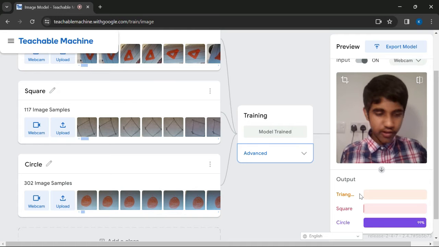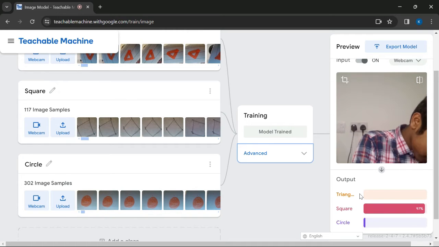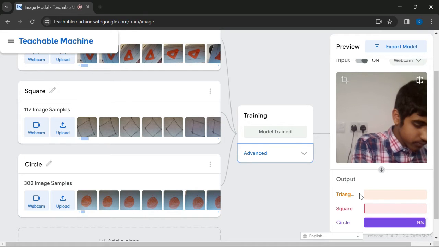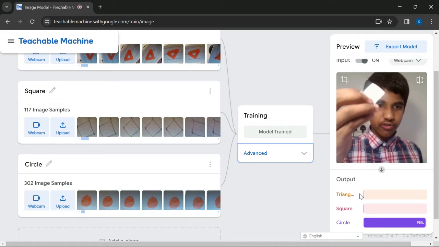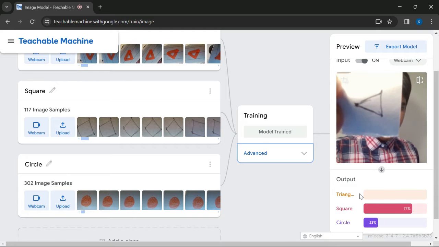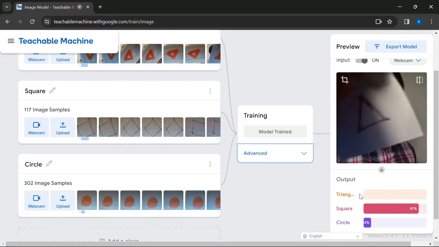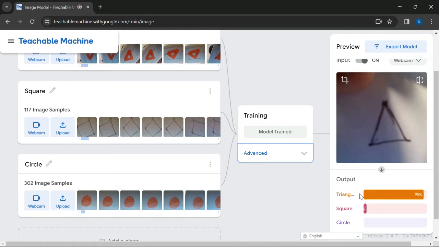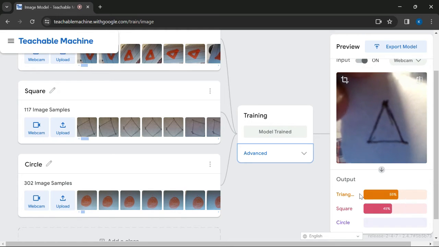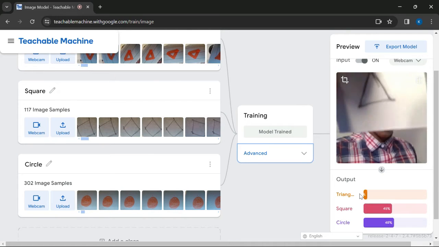So now let's try a triangle. So there we go. This is a triangle. Oh, there we go. Okay, so now it's looking at a triangle.